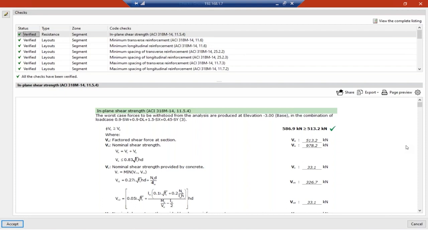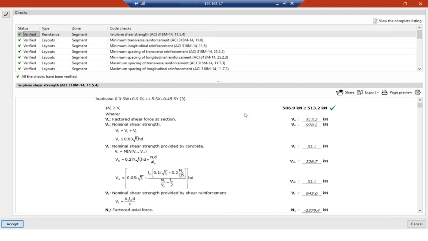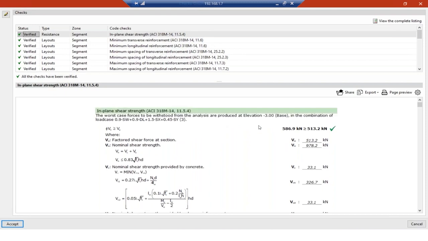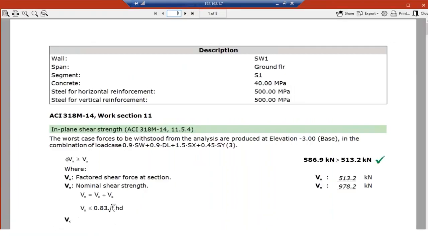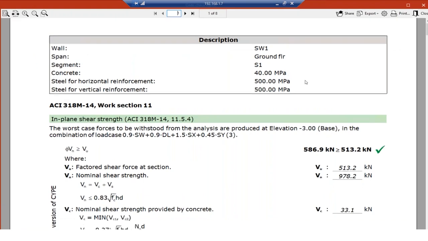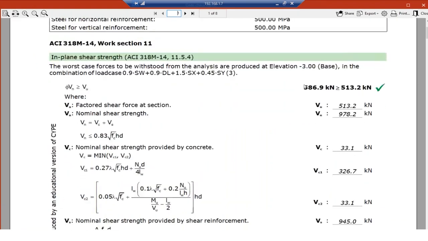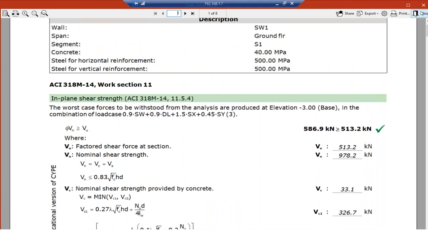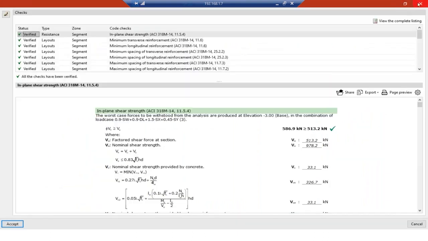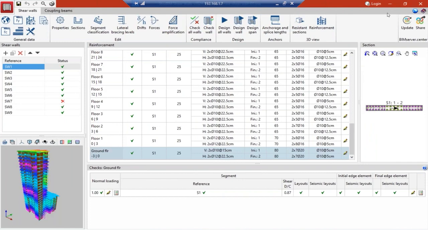Otherwise, the rest of the things come under zone 3, 4, 5, which definitely requires a shear wall. And we have complete shear wall designs in place. You can also take the design calculations, which can be presented to anybody for design verification. So this is a complete design done using CYPECAD software with the Strubing shear wall module.